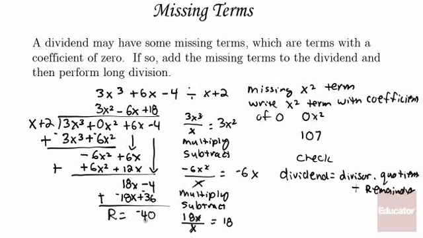So the point here is that if you have a missing term, meaning you write the polynomial in descending order according to the exponents, and you see, okay, I've got an x cubed but no x squared, or maybe you have x squared and no x, you're missing one of these powers of x, then you need to put that term in using a coefficient of 0 so that you can perform the long division correctly. You need to have those missing terms represented with a coefficient of 0.